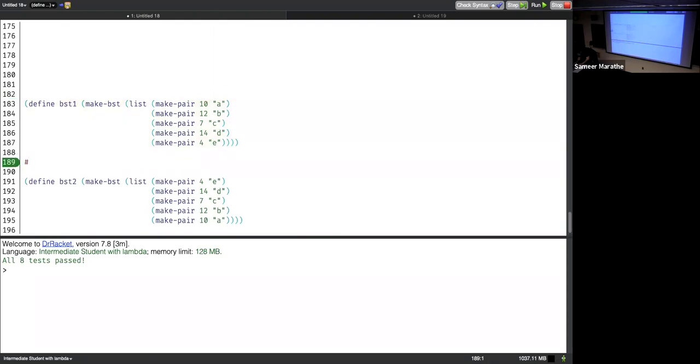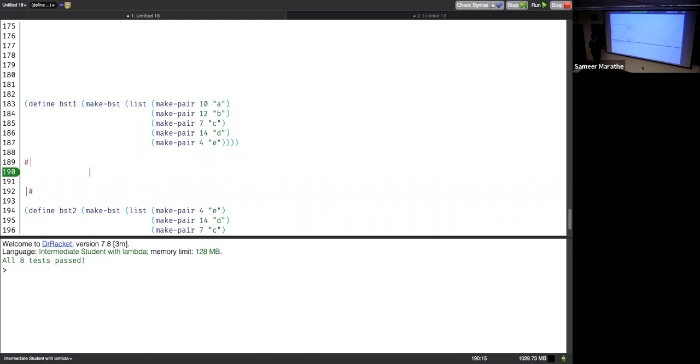So I'll do a little bit of ASCII art here. If we process this list using make BST, what will be the root node? Yep, 4E, exactly. So that will be the root node. It's the last element.